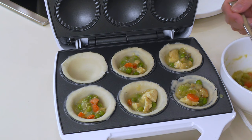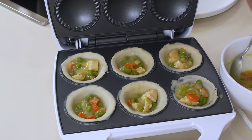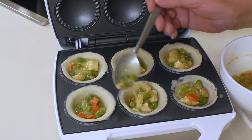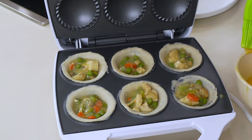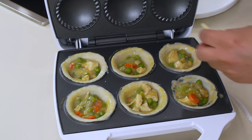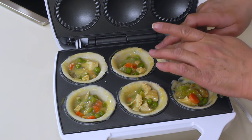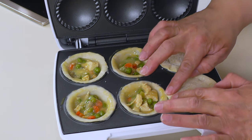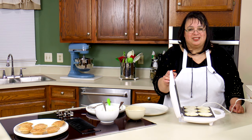We just want a little scoop. I made this pie filling yesterday, so you can actually make this stuff and freeze it. Once again we're gonna dab a little egg wash here, we're gonna cover our little pies with our puff pastry, just press it down a little bit, and we're gonna close it down.